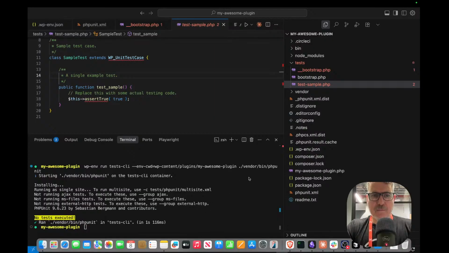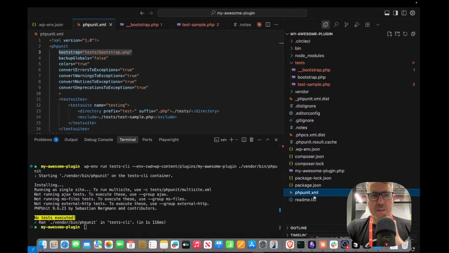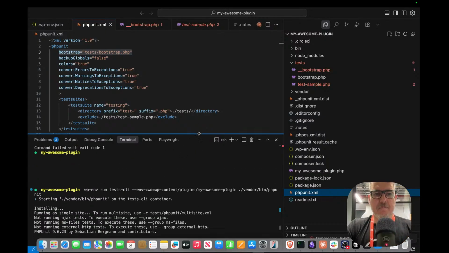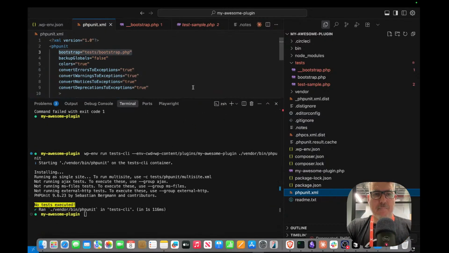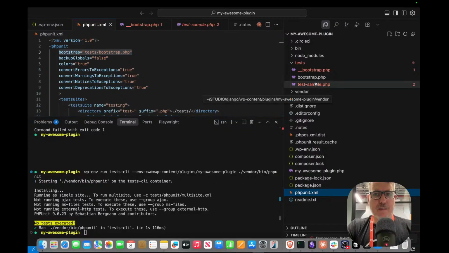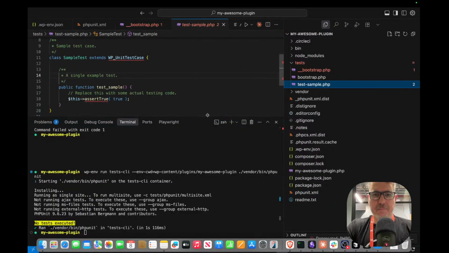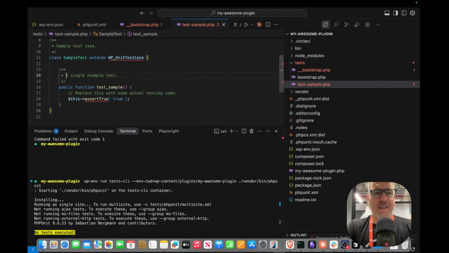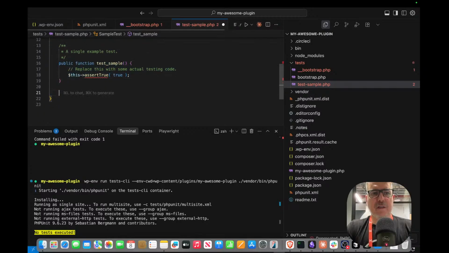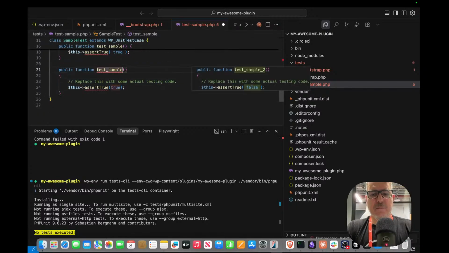My awesome plugin, and let me see, PHPUnit, it runs this. Okay, let's add another function just to see the sample 2.